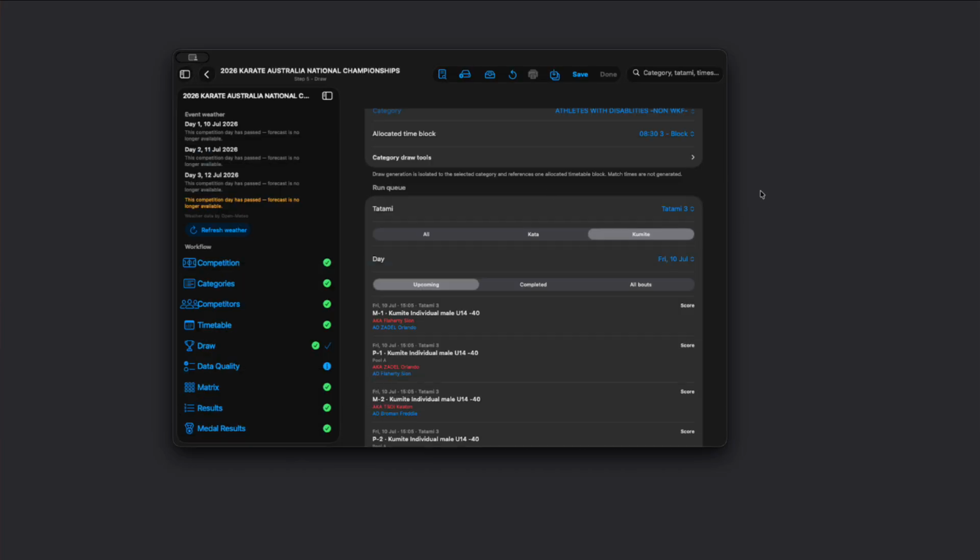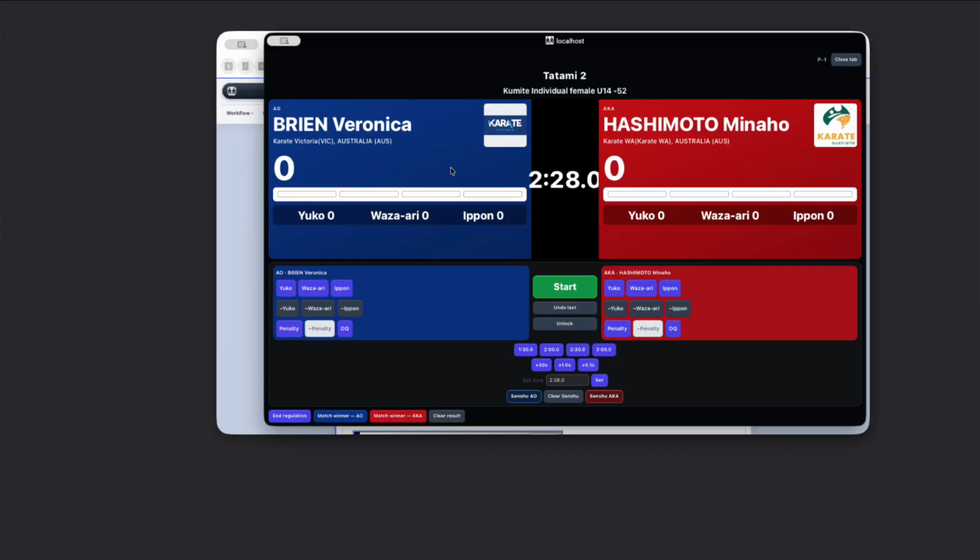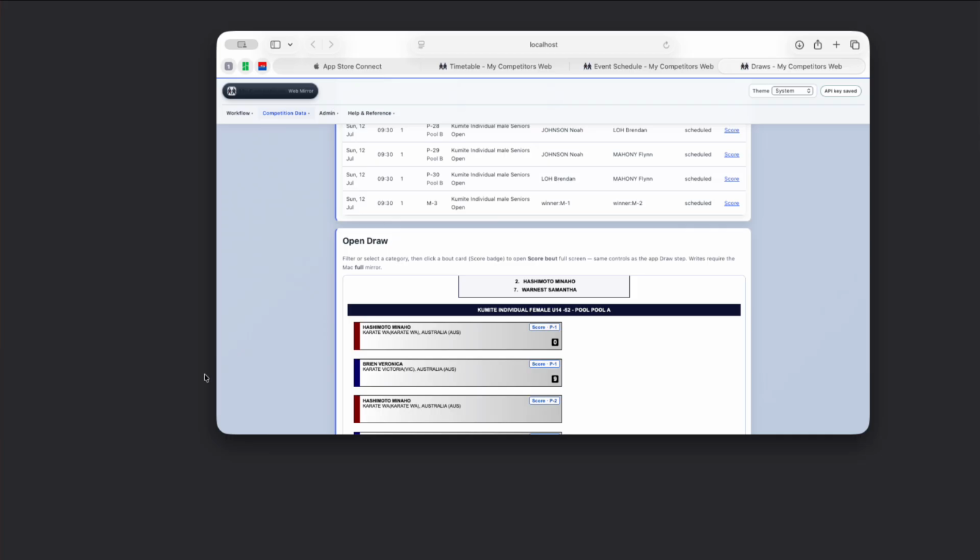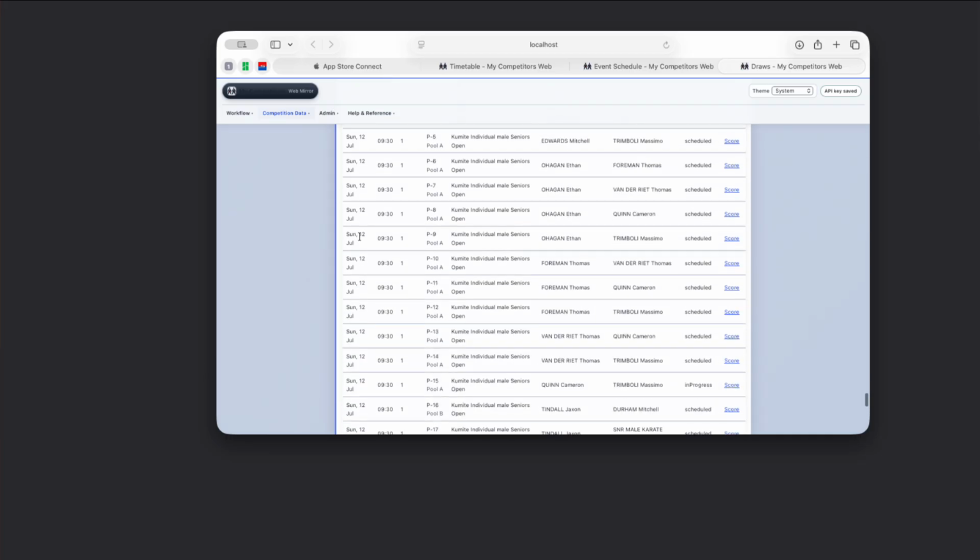The next one is slightly different, and I'm going to switch views at the moment because I've only got it on the website. So I need to go and switch to the, where does it say Safari? All right, so I can see Safari. You can see here I've now got an equivalent. This is a website, and I can have multiple people clicking through my web server. So as part of the settings, and I didn't show you, you can have a website running from the app. So if you've got a Mac, you can run it and multiple people can connect over a LAN.